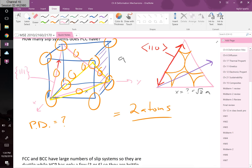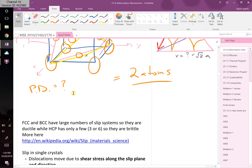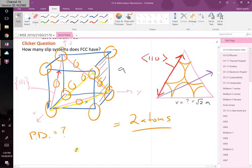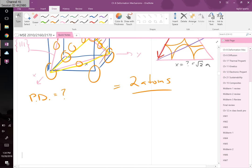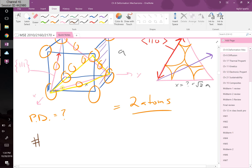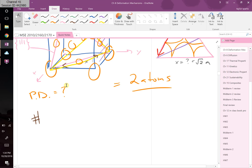So now, putting this all together, how many slip systems would we have? So turn to a neighbor and start counting these up. They have to be unique. So for example, along this right here, the yellow and pink, there's one there and there. That's the same one, right? Well, I'm forward and backwards, right? So count those up. But all the way through, how would you count this? So turn to a neighbor and give a shot.